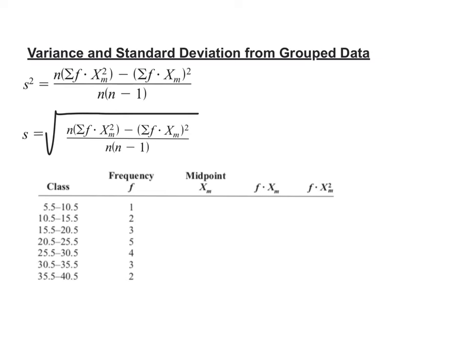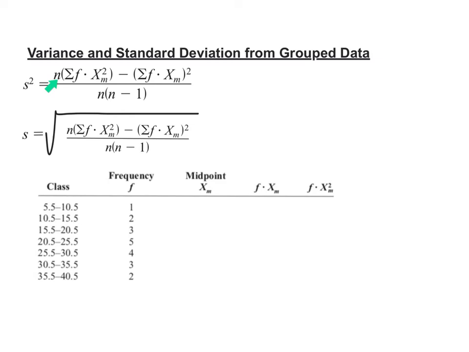But every time that you find variance and standard deviation from a set of group data, you're going to have to create this table. Okay? So here's what's going on. Here's where it's going to work a little differently than what we did with our calculator. We actually will find the variance first, using this formula. Afterwards, we just take the square root of that number to get the standard deviation, because that's all that really says. So here's the formula, and I'm going to explain it as best I can.